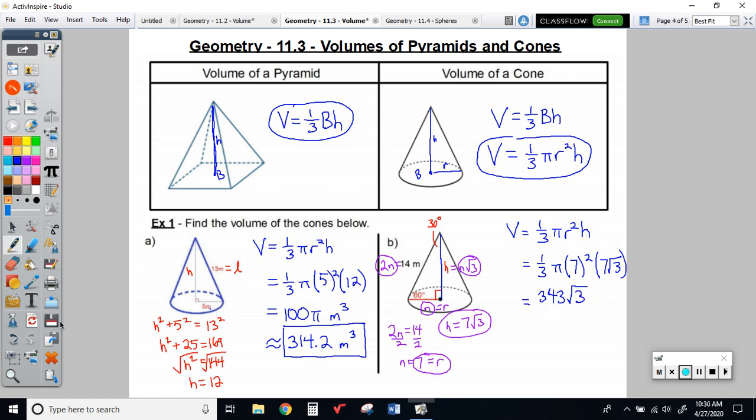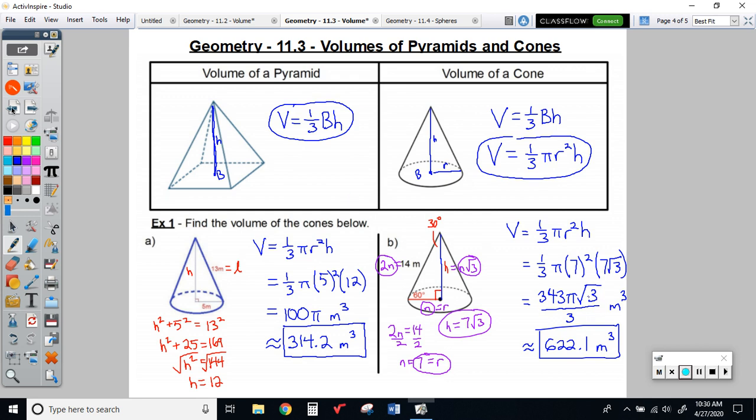And there's a better way I should write this. Before the square root of 3, I want to write the pi, so it doesn't look like the pi is under the square root potentially. So 343 pi, that's 7 squared times 7, 343, times pi, times the square root of 3. All that divided by 3 would be the same as multiplying it by 1/3. So this would be an exact answer, and it would be meters cubed. Plug that into a calculator, and you could get this approximate answer, 622.1 meters cubed.